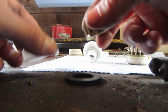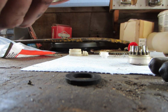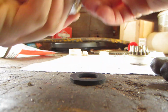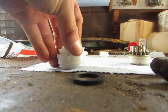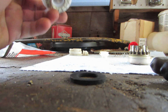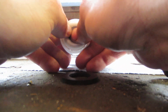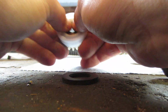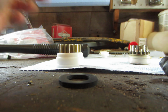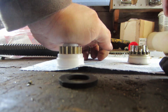So we assemble our gear, assemble the lower portion, which should be just a complete press fit, but I'll take the dead blow and tap it. That didn't work. Well, there we go. So just apparently pull it together like I did there with my thumbs. And then you can go ahead and reassemble it the rest of the way with that on there.